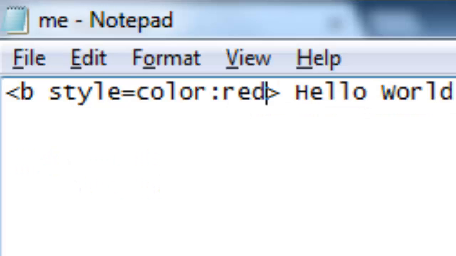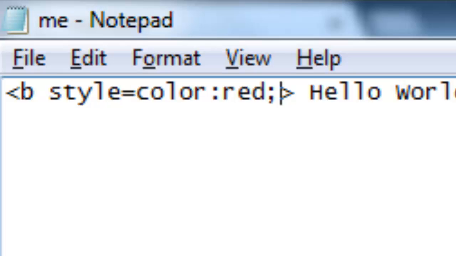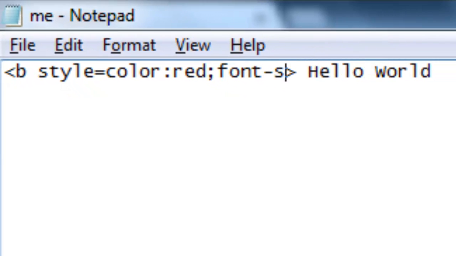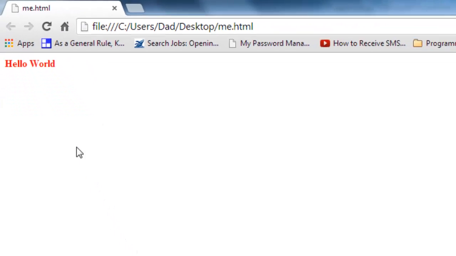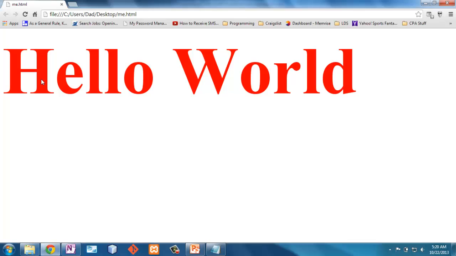Now, I know that some people who know HTML are going to say, this is horrible programming. And yes, it is. It's the very simplest. I gave this to my daughter, and I said, okay, what would you want to do? She said, well, I want to make it red, and I want to make the font bigger. So we looked up what the command was under Style, and it was just font-size colon, and we'll go 200. Again, we'll save it. And there we go.